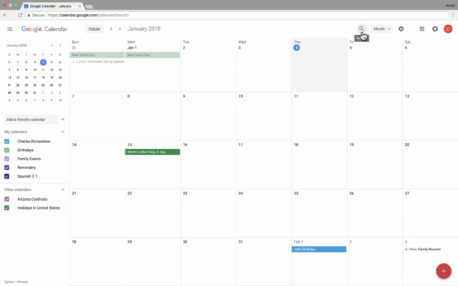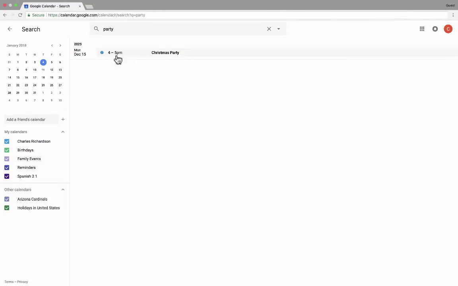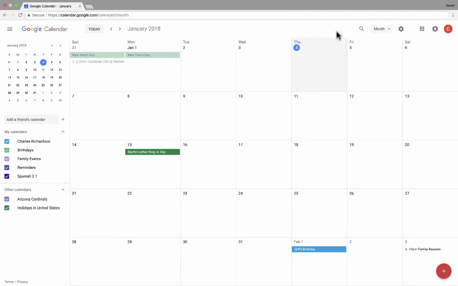All right, let's go on up to the top here. One of the most useful tools in Google Calendar is this, and that's the search. If you are having some trouble remembering when a certain event happened or when it's going to happen in the future, you can just do a search, hit enter, and it brings up any events that have that keyword in them. So as usual, Google is always pretty good at searches, and this one is no exception. This is a really useful search.